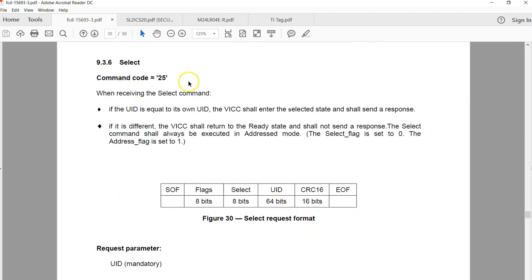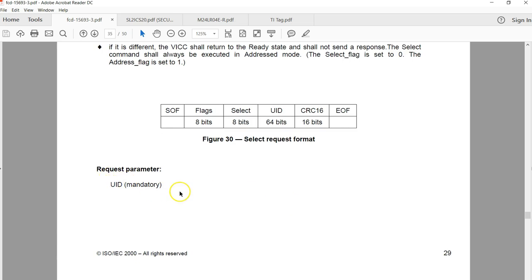The select command: if you want to bring this tag into the selected state, you can use the select command. Again, assume that there are multiple tags in the inventory or in front of the VCD. If you select a different tag, the tag that is already selected will get deselected, probably returned to the ready state.